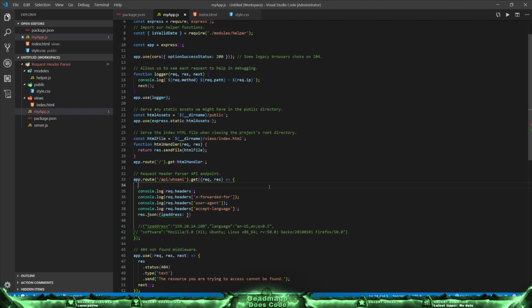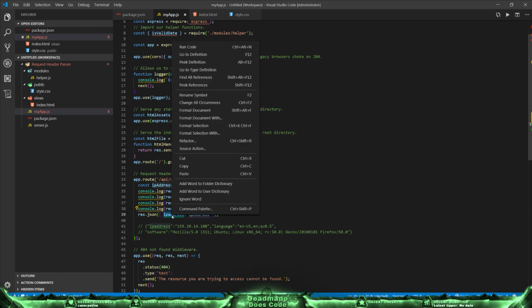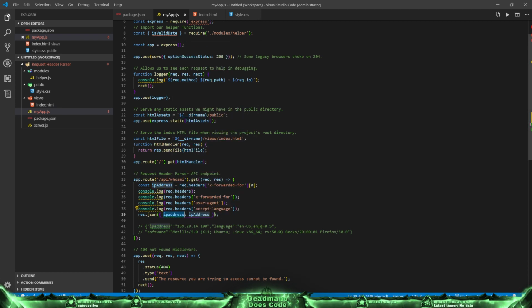Actually, let's do it this way. IP address equal to request headers x-forwarded-for 0. So the first one. Actually, we can just do... wait. It is a word.